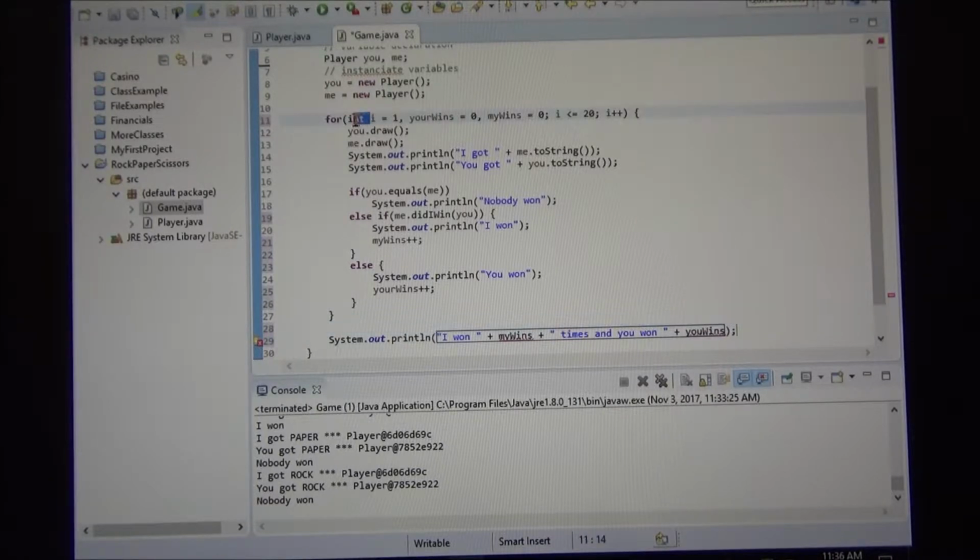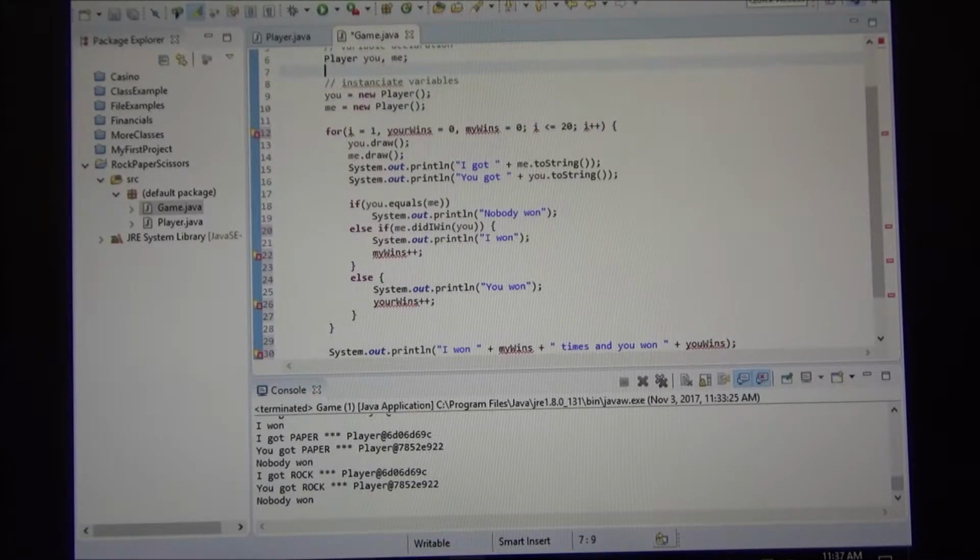So how can I fix that? They need to be declared outside. So I need to declare all of them outside. So let's do them here. Int i, your wins, my wins.